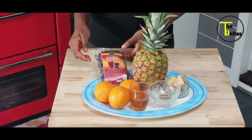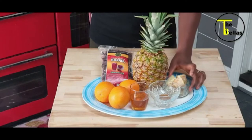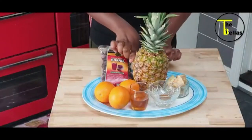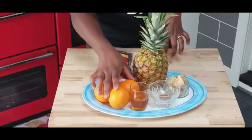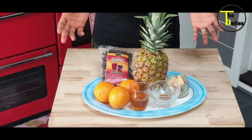These are the ingredients I put in my Zobo. First of all, you need dried hibiscus flower leaves — dried Zobo leaves, or some people call it sorrel. If you're looking for it in the UK, look for sorrel. You can buy it online, you can buy it in Morrison's. Most shops sell dried sorrel leaves these days. You need whole ripe plantain, whole ripe pineapple. I'm going to need the skin, the outside and the inside — I'll show you how you need both in a sec. You need ginger. I use oranges as well as honey and cinnamon. There are a variety of other ingredients that people put in their Zobo, but these are the ones I put in mine.